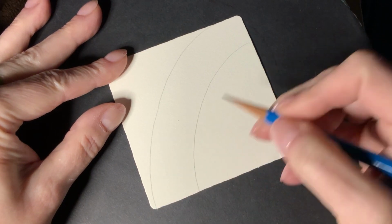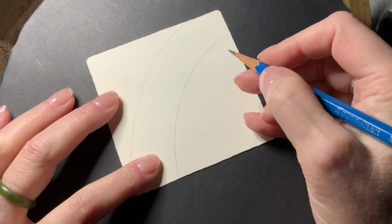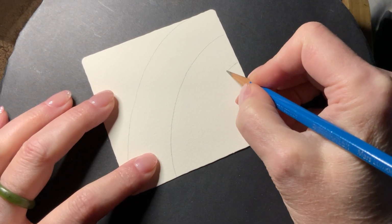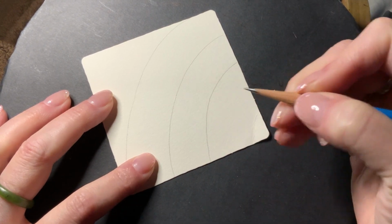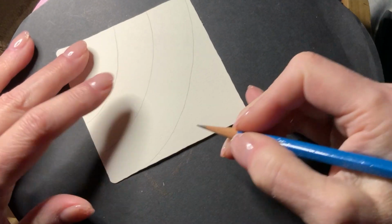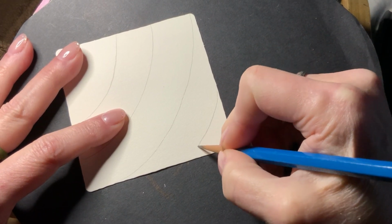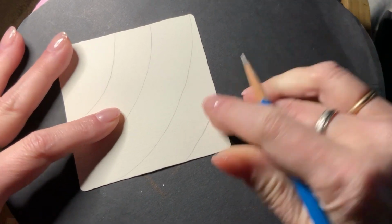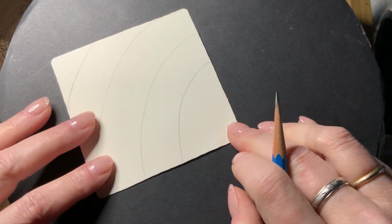Now they're not going to come down perfectly because you're not going to draw them perfectly. All right, so I'm going to come down here and make one more. And I think I'll move up here and put one more up here. You can do as many or as few as you would like. If you want to start with the middle one and go out from there, that is also just fine.